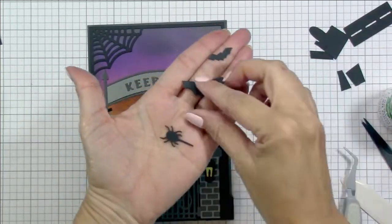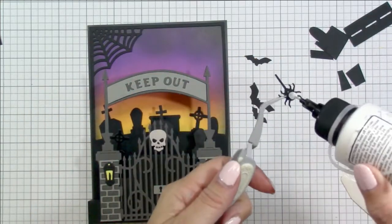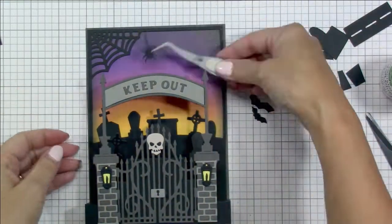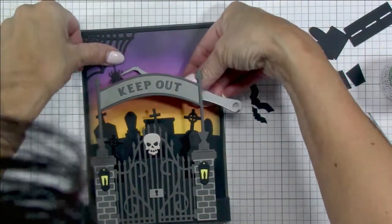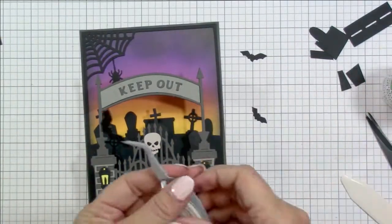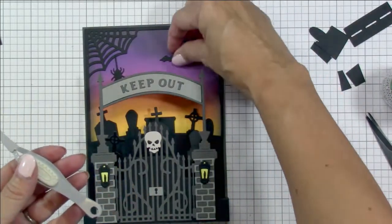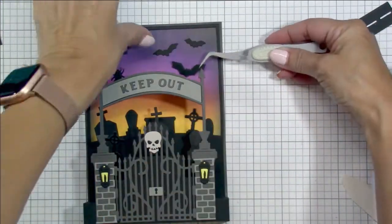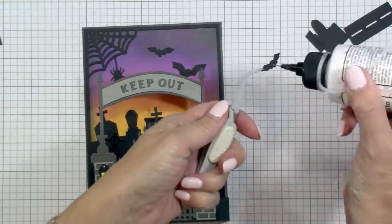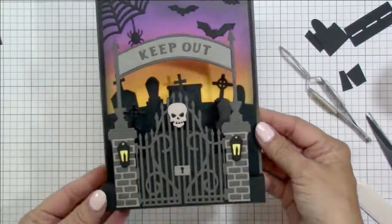I cut out some of the bats and that hanging spider from that Witch on the Hill cover plate die set, and I'm going to add those into the background of my card to kind of fill up some of that space. And I love that you get 3 different sized bats because they can be cascading just like the pattern paper and the new stencil that's part of this release. And once I get those glued down, that completes my card.